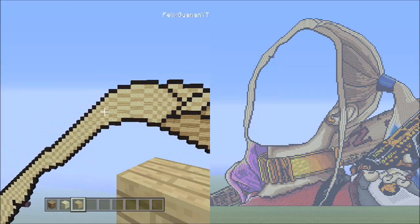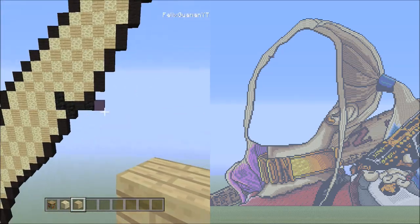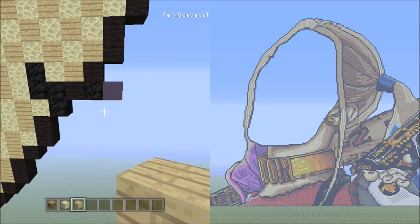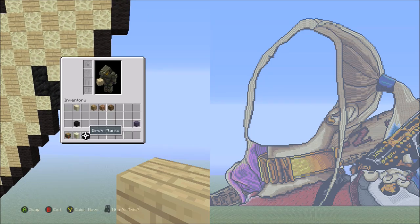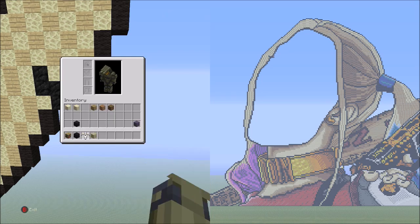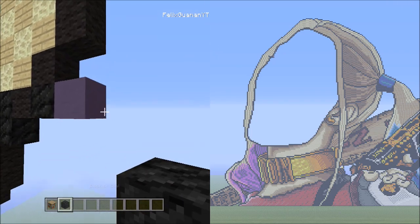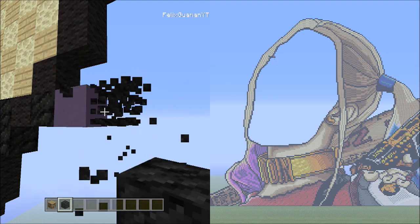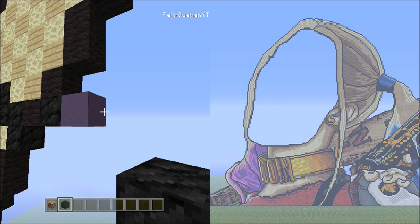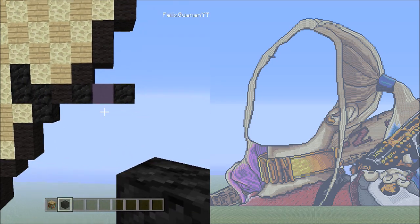So now we're going to be working on her face, and let's start off with her eye. Let's go down here. I already had you place the 1 blue clay here, so go back to that 1 blue clay. We're going to switch over to the birch plank. And it looks like we're actually going to be doing some eye. I didn't think we would get to this part here, but we definitely have enough time. Starting from there, on the right side, we're going to be placing 1 block of coal. What is wrong with me? 1 block of coal. So boom. That's 1 block of coal.